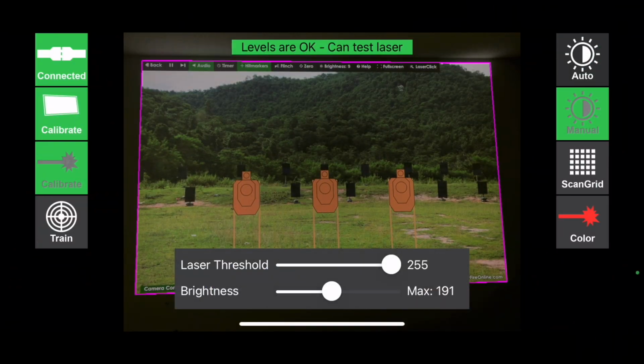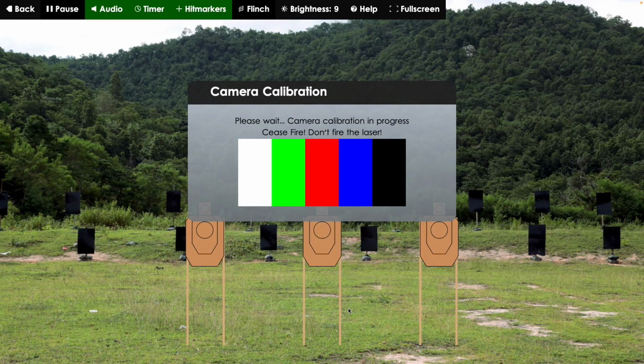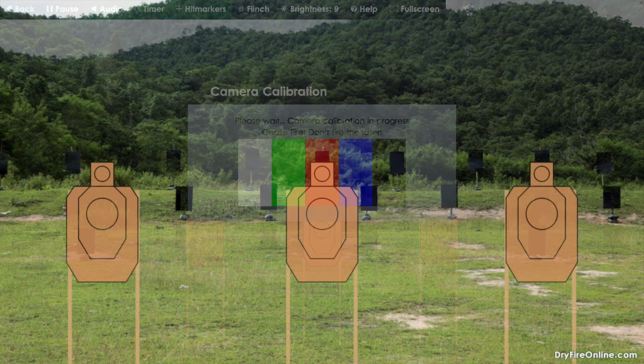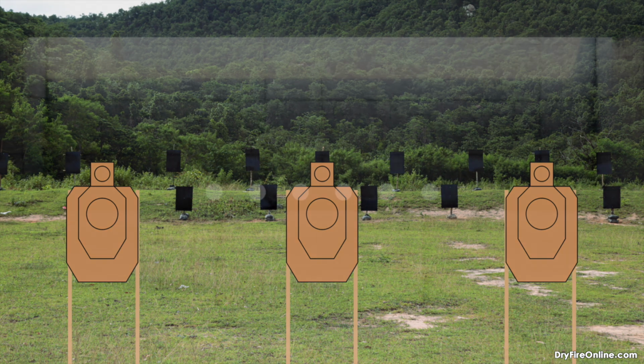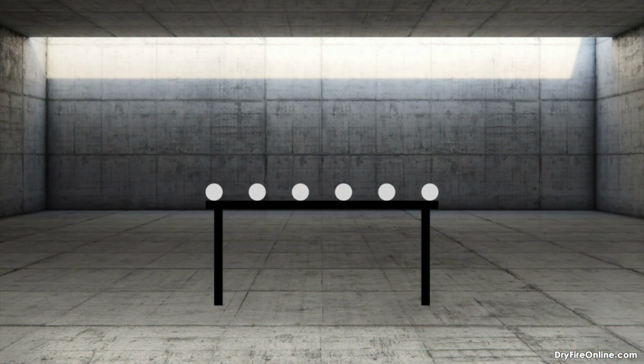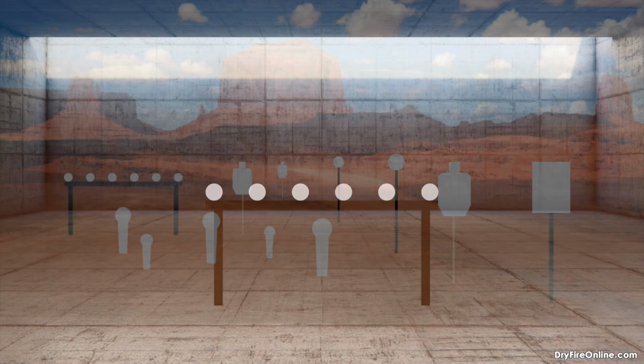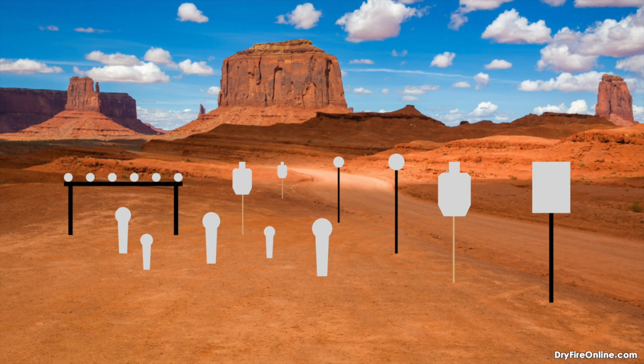Remember, if the laser calibration is set to manual, then the camera remains locked in manual mode. So the next time you start a new stage, the color calibration bars and the automatic laser calibration will be skipped, since the camera is already in manual mode. It also means that you might have to readjust the manual calibration when you start a new stage, especially when the new stage is significantly brighter or darker than the previous stage.